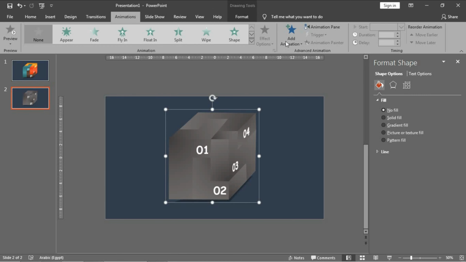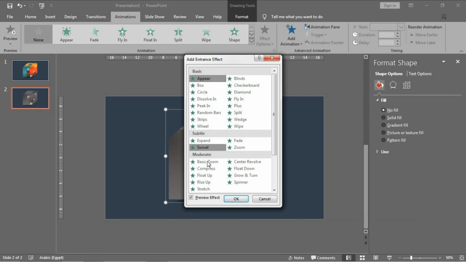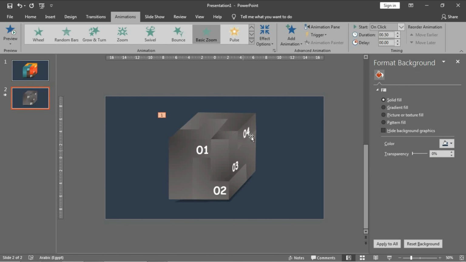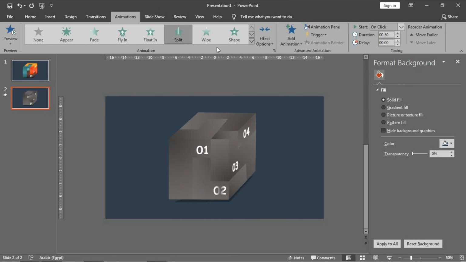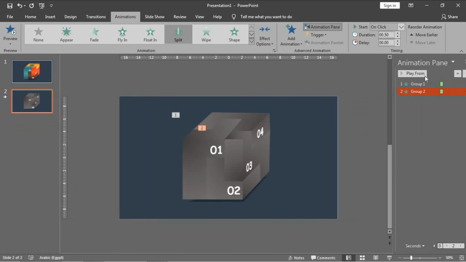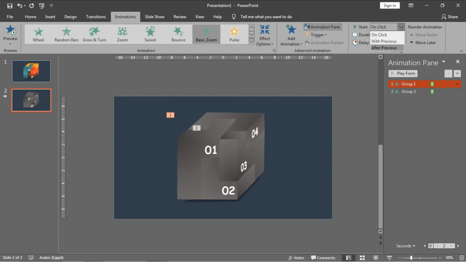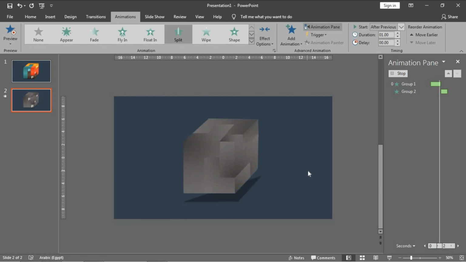Then go to animation, add animation by choosing basic zoom, and choose an animation like split. Okay, animation pane, after previous, and move it. Okay, preview.